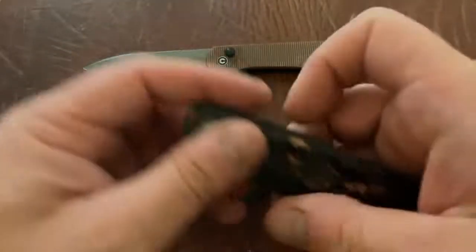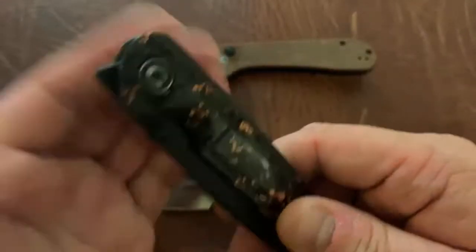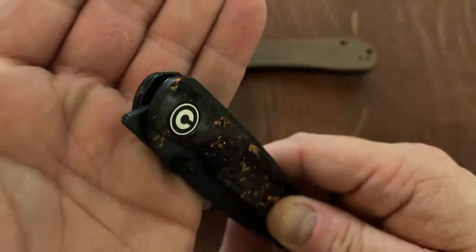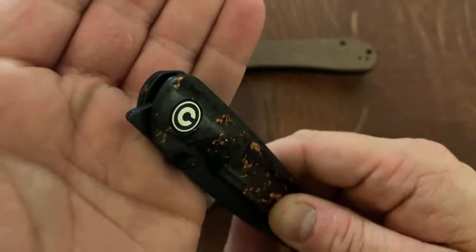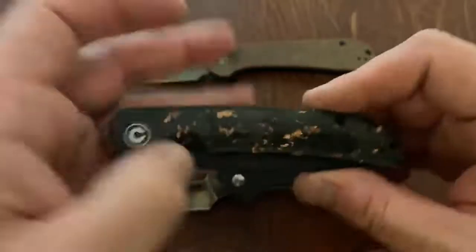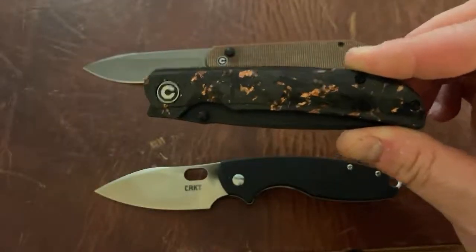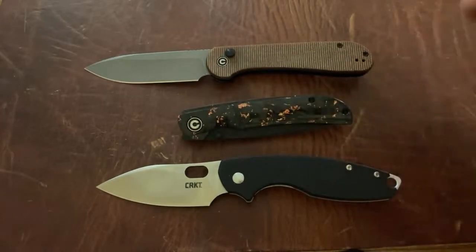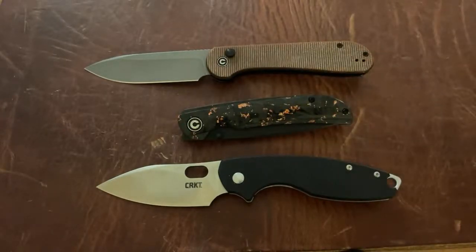And one of the things I covered in my review of the Imperium is check out the jimping on the top of that front flipper. That is a hugely important feature that I think a lot of other companies ignore or overlook. I will say that even we at Civivi overlooked it. So I have the Gareth Bull Drop Miura, right? I don't think I've done a review on it yet. I've had it for a while, but because it's not really available on drop.com, I'm not in a rush to do the review on it.